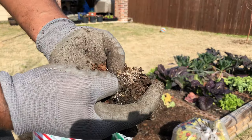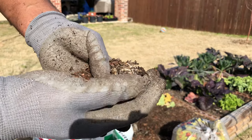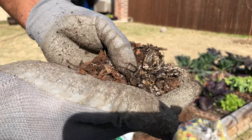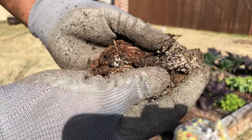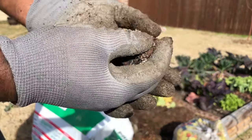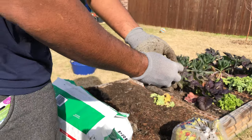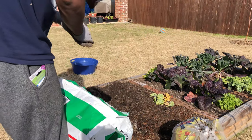Breaking that down. I can't remember the name of it. That natural fungus. Got a little red worm in there. Y'all see that? So, this one's doing better. My cabbage just didn't do well. All right, y'all.